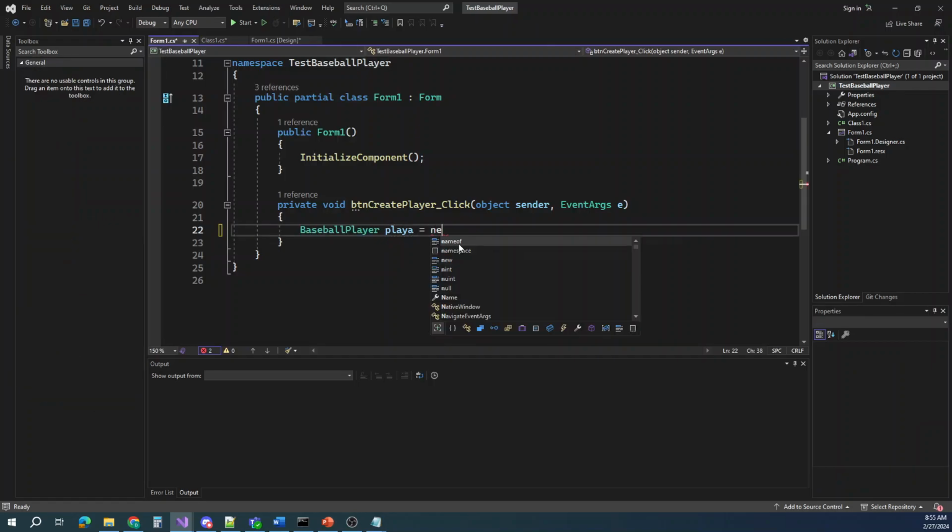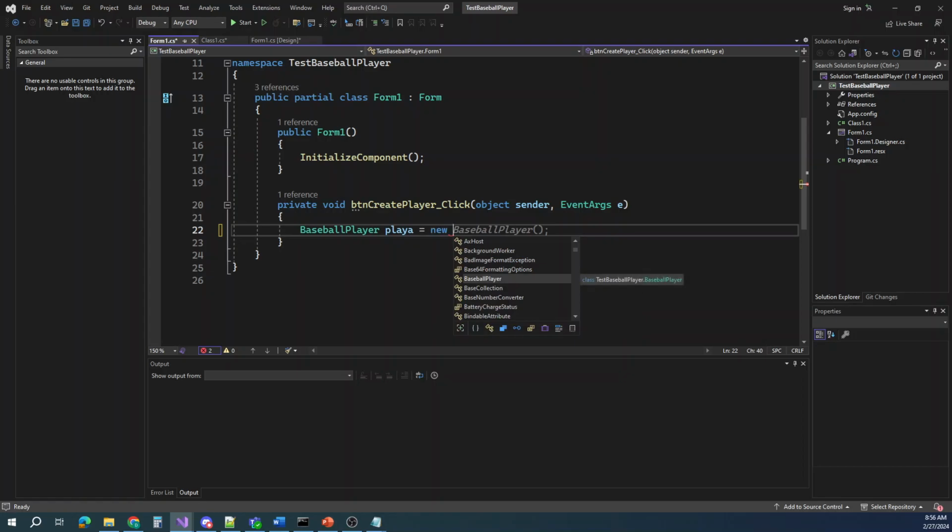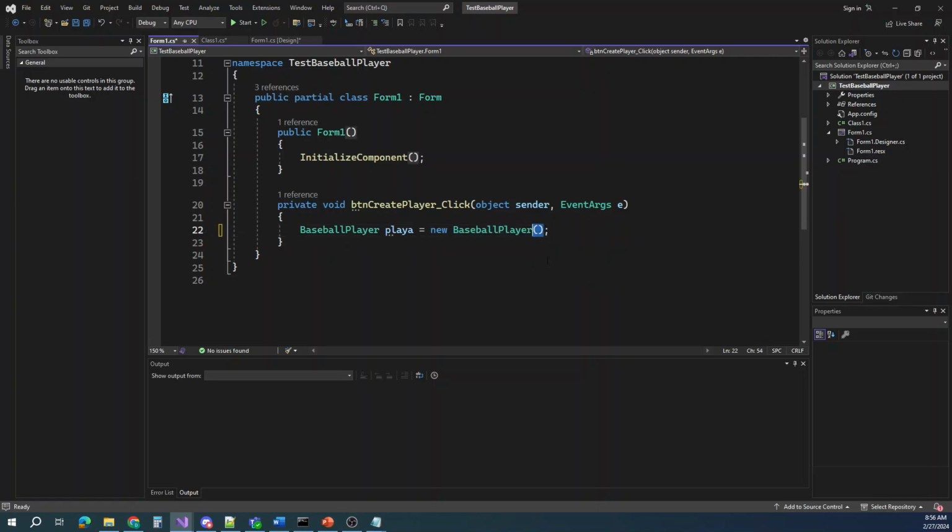And again, we'll do the new keyword. And like I've said before with the arrays and stuff, as soon as you see new, you know you're creating an object at this point. So our object is going to be baseball player. And you put the parentheses behind it.